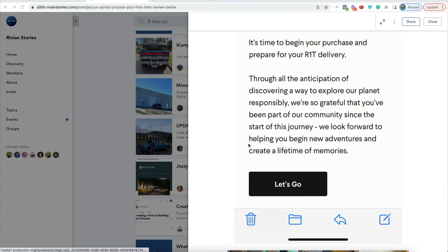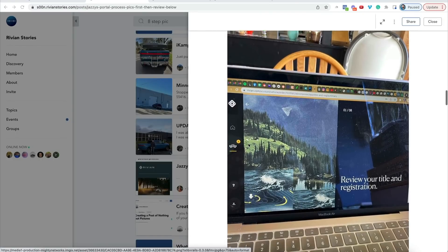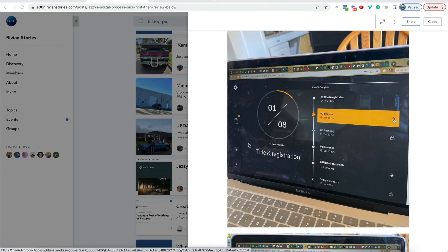Very true. So you're not going to get the eight steps until you have your VIN. After the inspection at the delivery center, they know that it's arrived without any major damage — although sometimes we've seen some damage even after the eight steps come through and they have to re-loop back around. But that's not been the norm. The norm is that once you get that eight steps, you're getting pretty close. And the good news is the eight steps is pretty easy — it's all done on your phone.